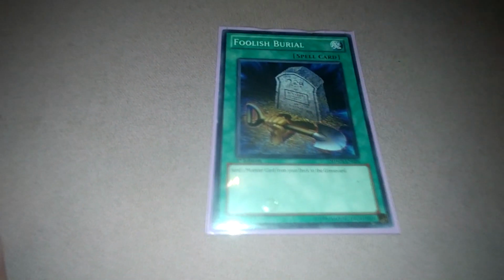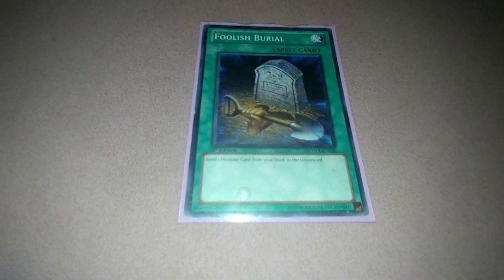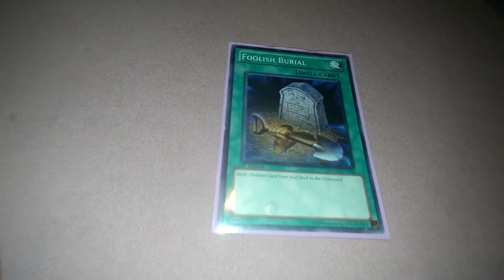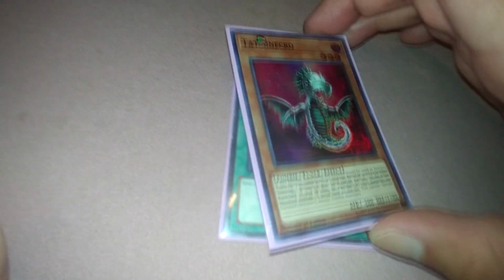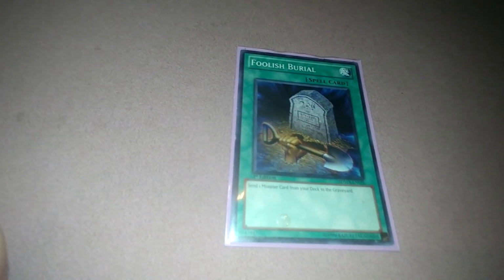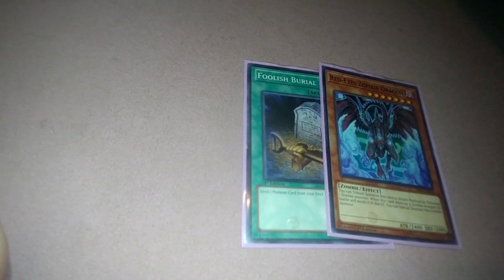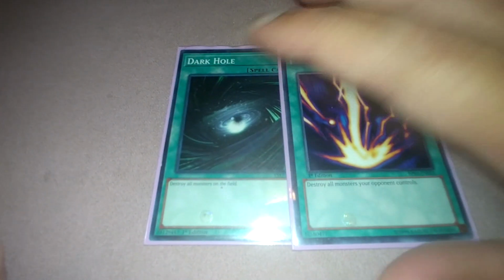A Foolish Burial. Foolish Burial. Reason why? You want to send away already 1 of your zombies to the graveyard if you can. Most likely, you want to go Mizuki. Or if you have your ways, you can go into Zombie Master and summon out maybe your tuner. Or you just want to throw this away and then already you have Book of Life. That's a combo right there. So that's why I say run Foolish Burial. And then just Dark Hole and Raigeki.